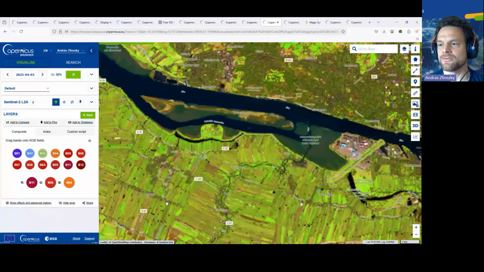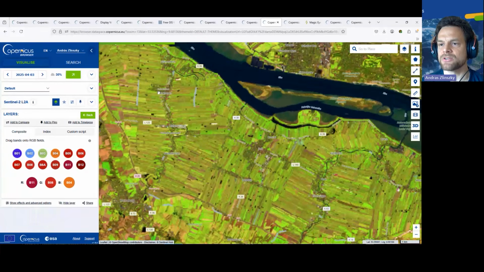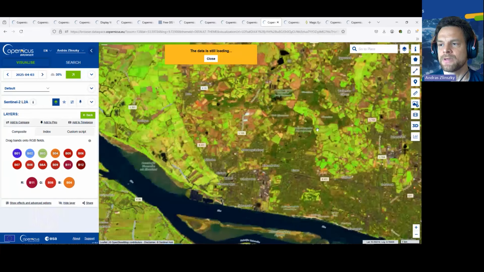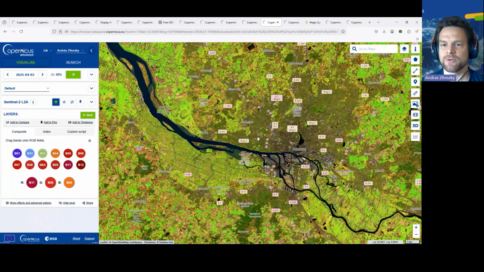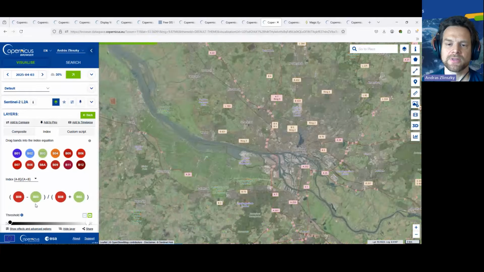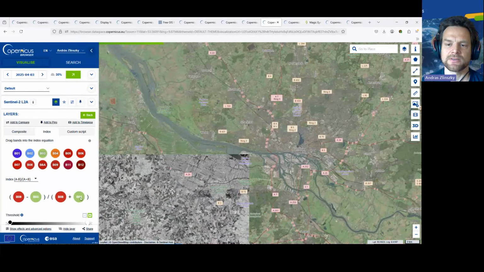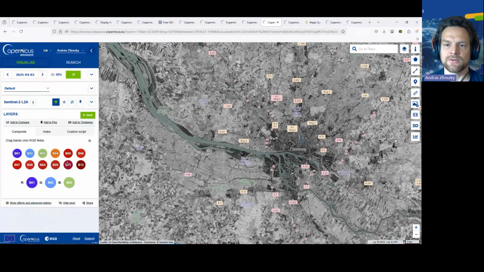And you will see that a lot of different parameters are highlighted. The differences in vegetation are a lot more striking. So this is a very simple option that allows you to explore different parameters of the image. You can do the same thing with an index, actually, assigning just 2 different bands to this simple index, taking the difference and the sum of the bands. And then you can also explore various parameters of the data set. I'm going back to the composite now.